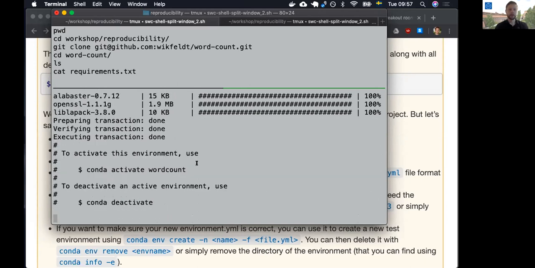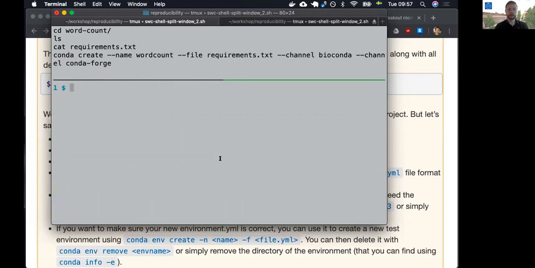Okay, so it installed all the packages. Actually, unfortunately, sorry, the output of this command vanished here because I have this tmux split screen thing here so that you can see my last commands here. In this case, it means that the output actually vanished. But what it was telling me is that in order to use this new environment, you need to activate it.